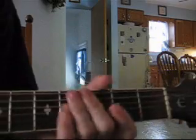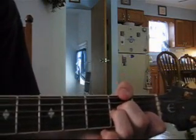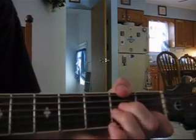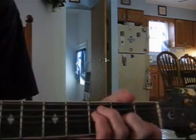That's basically the whole song. Once you get down this chord, the A minor, and knowing when to do that, and then once you get this chord, and then once you get this chord.